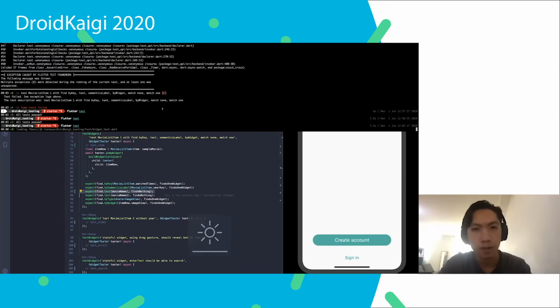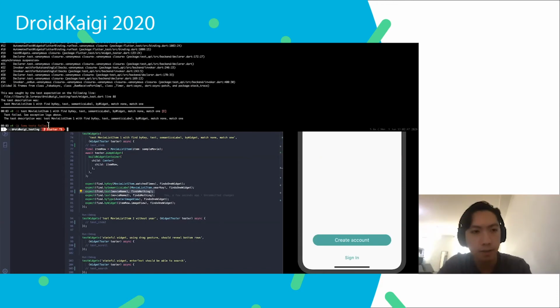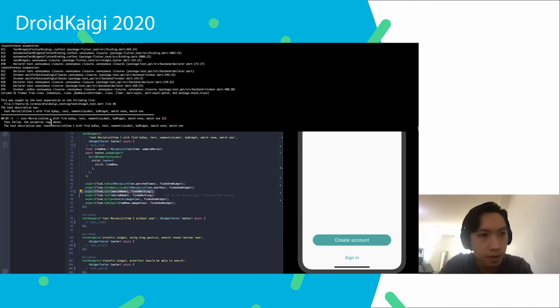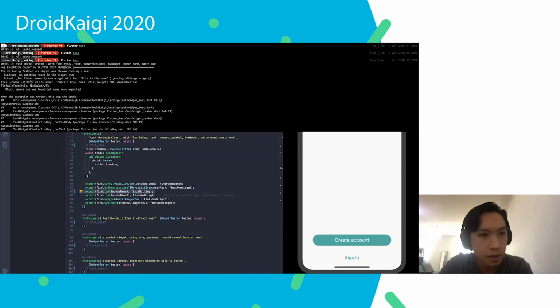One problem that you can see when running widget tests is that you can't see anything. See? So it failed because it can't find the widget. Let's see the test description. It's this one, and the failing condition was this. It expected that there are no matching nodes in the widget tree, but actually I'm trying to find this text. This is the name of the movie.